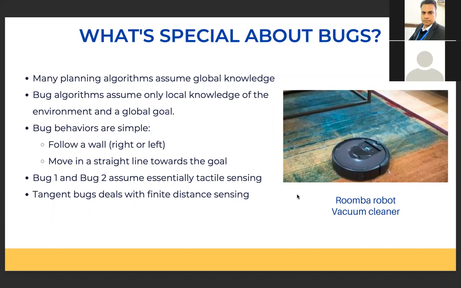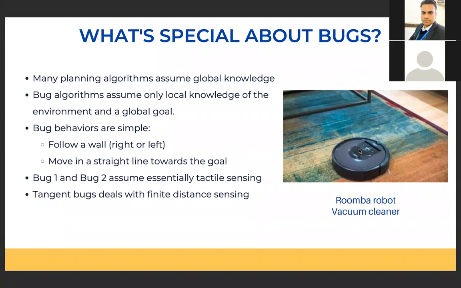For the purpose of bug algorithms, if you want to imagine something practical, imagine this robot known as a Roomba robot. This is a smart robot used for vacuum cleaning. It has some sort of motion sensors around it. So whenever it senses some dust in the house, it will go to that area, mop it up and then cover a different area. So this can be assumed to be something that uses a bug algorithm.